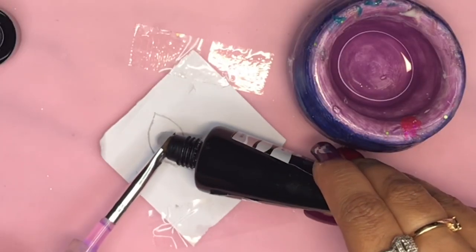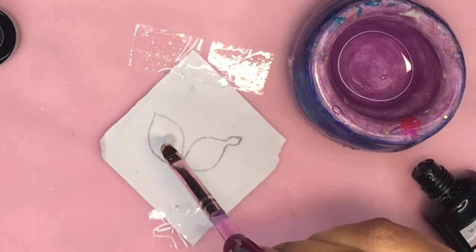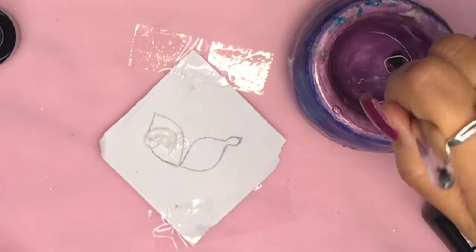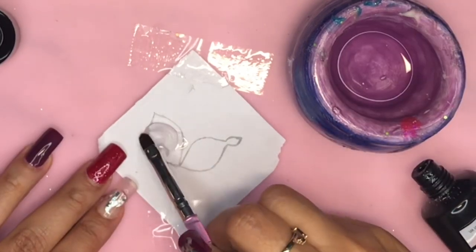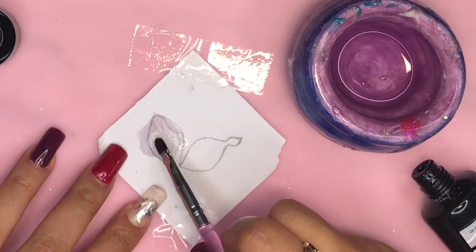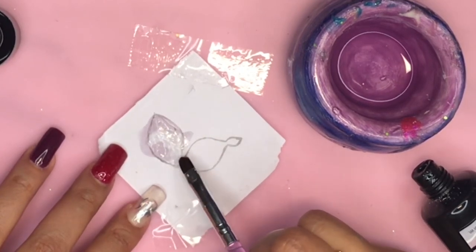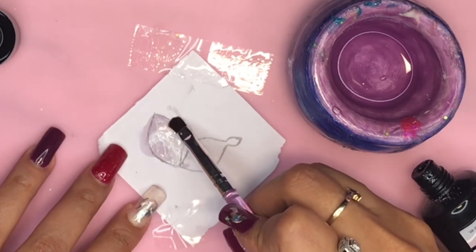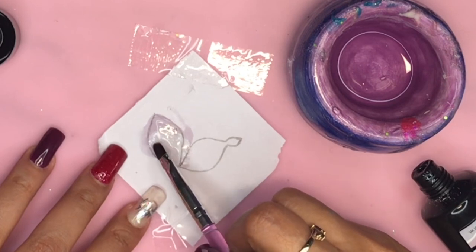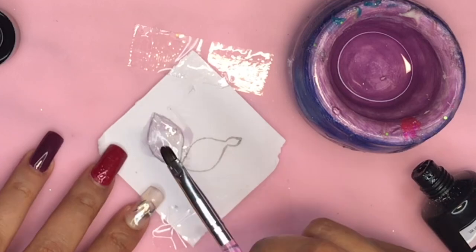Okay, so I'm taking the clear polygel from this kit. And this clear is super, super clear. It is really clear, you guys. I'm very impressed. All you want to do is make sure you flatten everything out. I just saturate the brush to make it easier for me. And even when I saturated it with the alcohol, it didn't create any bubbles or any white spots. So that's a good thing with this polygel.